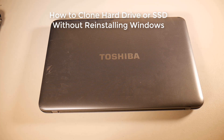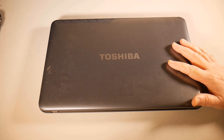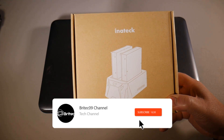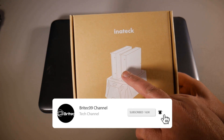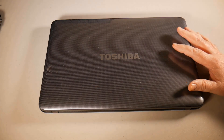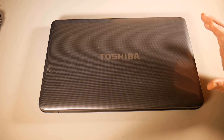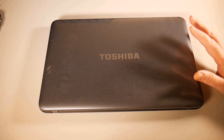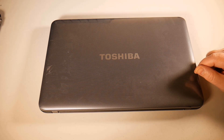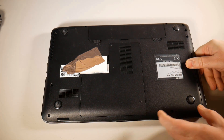Here's another video on how to clone your hard drive or SSD without reinstalling Windows. I've got a laptop here and we're going to be removing the hard drive and using the Inertech docking station to clone our drive to another drive. It's simple and easy — you don't need any software. This is just another way of cloning a hard drive using hardware to do an offline clone of two drives, whether they're 3.5 inch or 2.5 inch, mechanical or SSD.